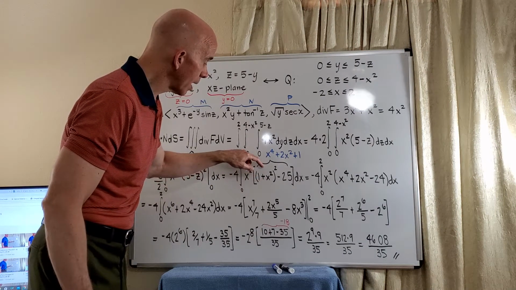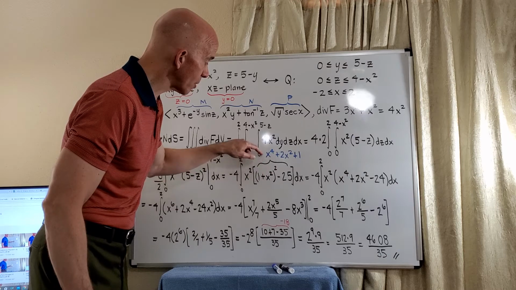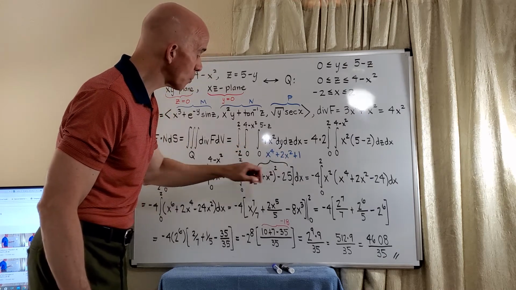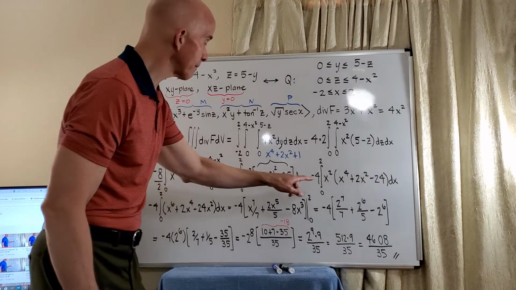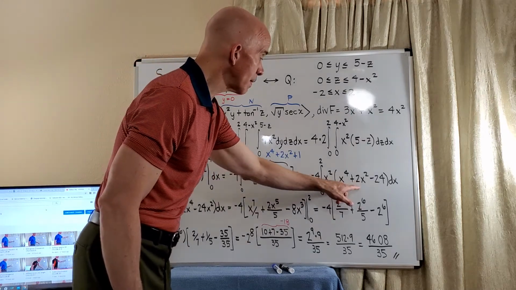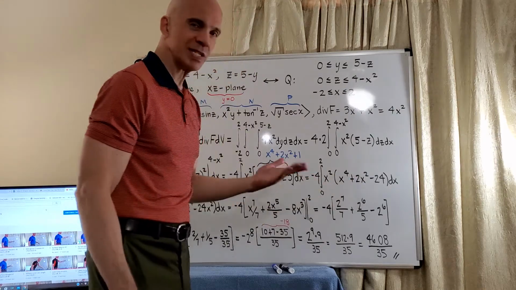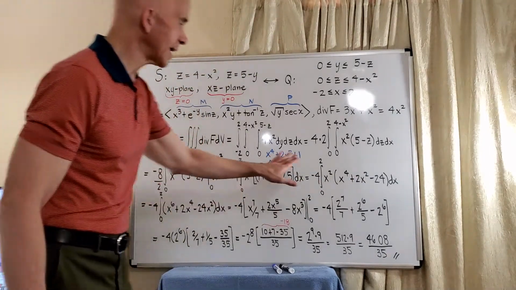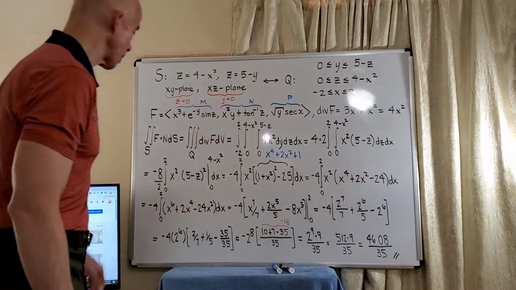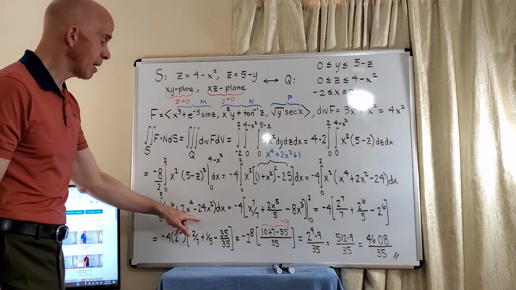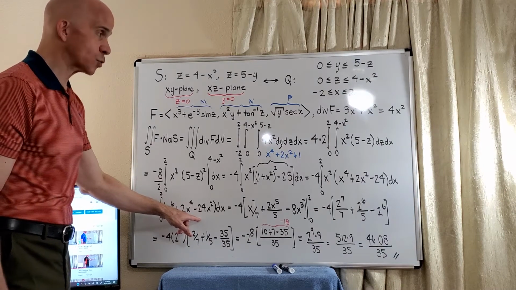This particular binomial here squared will be x to the fourth plus 2x squared plus 1. And then, of course, when we subtract 25, we'll get x to the fourth plus 2x squared minus 24. All of this times x squared. So we just need to do that simplification. And now let's distribute the x squared. We'll get an x to the sixth. We'll get a 2x to the fourth minus a 24x squared.